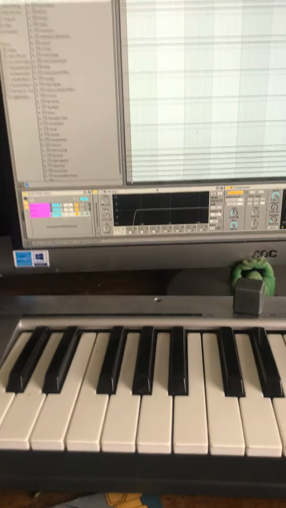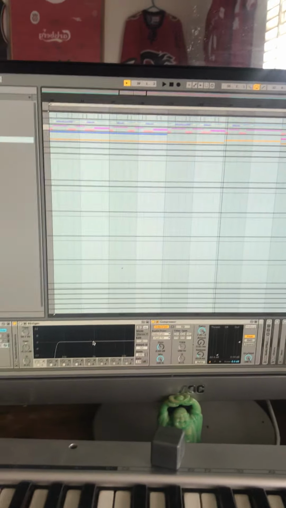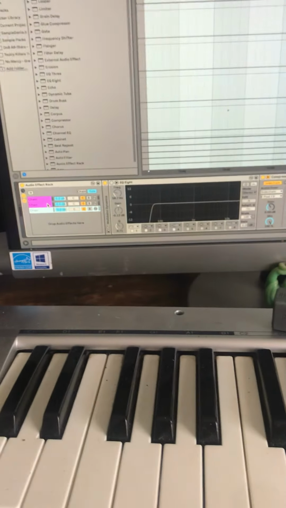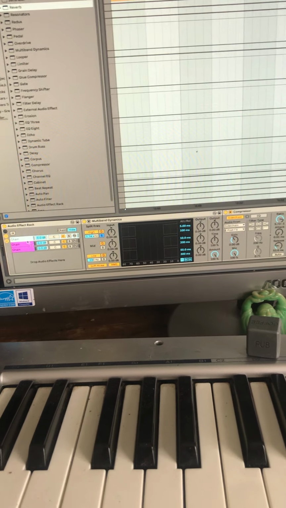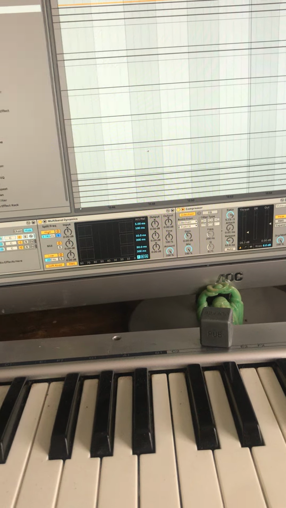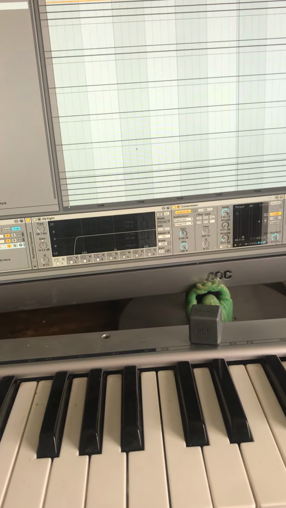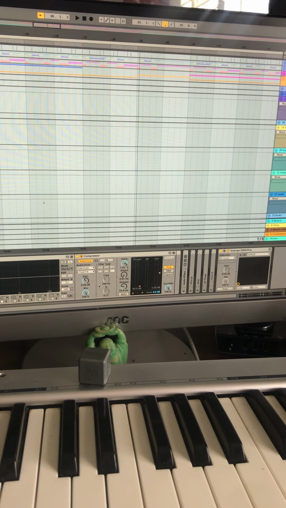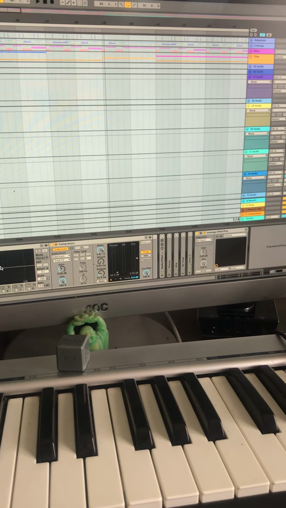Once we apply this sidechain to the entirety of the sound, we can find sometimes that it is too much. So what I have done is split the bass channel up into different frequency bands. We've got one going from nothing to 200 hertz, I believe.